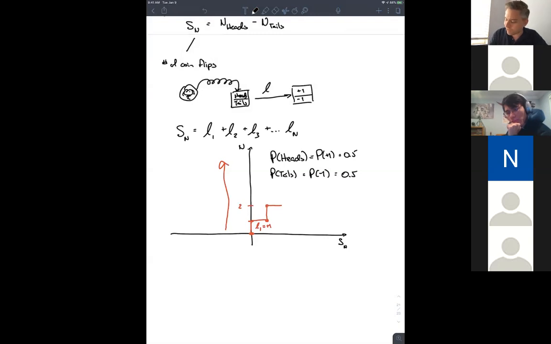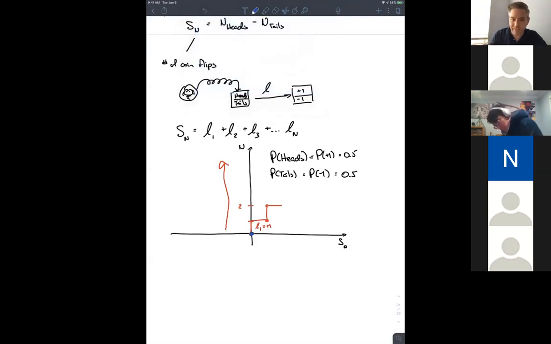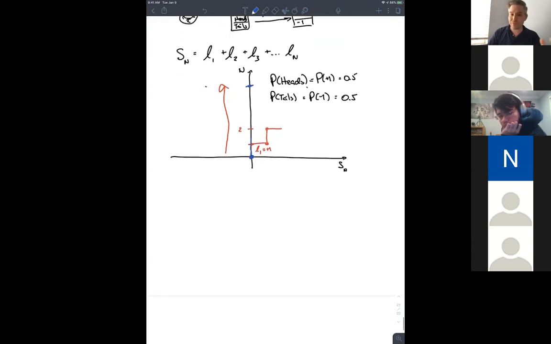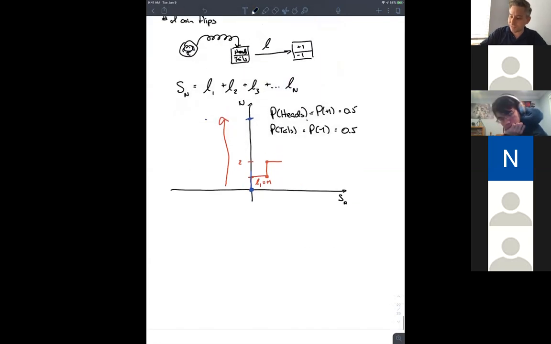So if I start out here, again, let me go to a different color. If I start out here and then I go n flips, so I travel some distance along my y-axis, come up here, I'm going to find that my walker has traveled some distance. And I want to know, on average, how far is that going to be? So things like that, okay? The way that we would write that mathematically, if we're interested in calculating this, S sub n is the distance it's walked, right? So if S sub n comes out to be positive, that means we've walked this way.